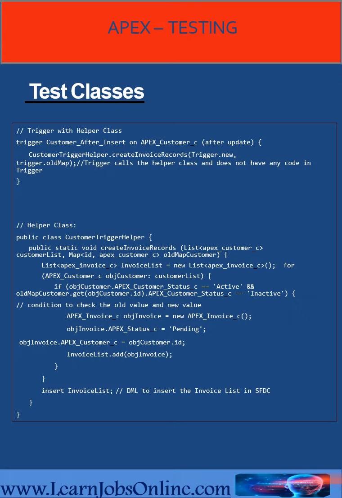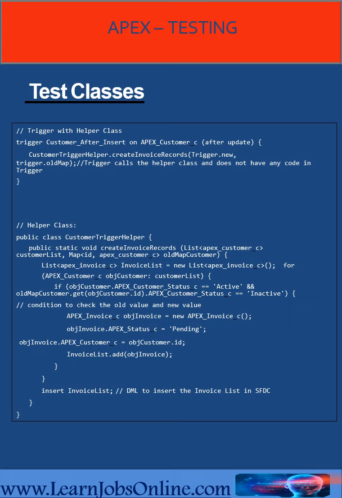Testing is an integral part of Apex or any other application development. In Apex, we have separate test classes to develop for all the unit testing. In Salesforce, the code must have 75% code coverage in order to be deployed to production. This code coverage is performed by the test classes. Test classes are code snippets which test the functionality of other Apex classes. So we're going to write a test class for one of our codes, which we have written previously. We will write the test class to cover our trigger and helper class code.